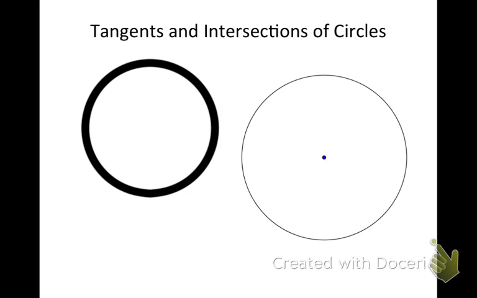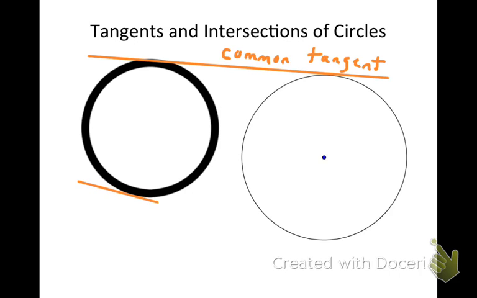I can have a line right here that is tangent to both of those circles. And so anytime a line is tangent to two circles, it is called a common tangent. And in this situation where the two circles don't intersect the way that you see, there's actually 4 common tangent lines that I could draw. Alright? Now, you can imagine the next one that I'm going to draw that's going to be outside of the two circles would be right there. This would touch both circles, right? So that would be another common tangent.